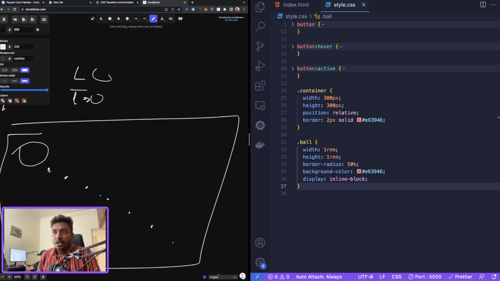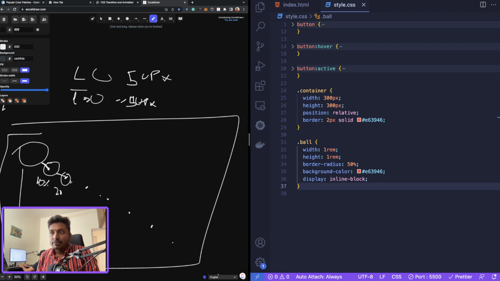Okay, now it comes to keyframe 10%. Before reaching 100% it comes to 10%. Now we have to increment the top to, let's say, 50 pixels, and then again for left we'll say 50 pixels. Can you see the behavior change? Now the ball, instead of going like this, since the value changed to 50 and 50, appears here. Again, same thing: we'll change it to 100 when it reaches 20%, so the ball goes here.